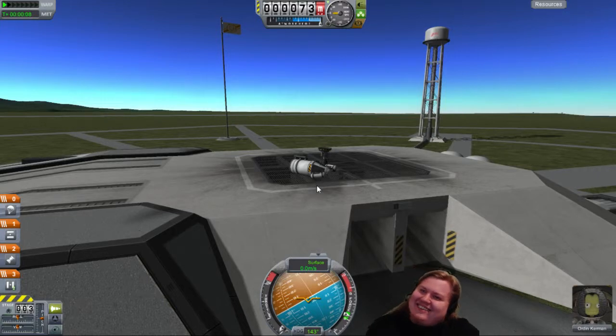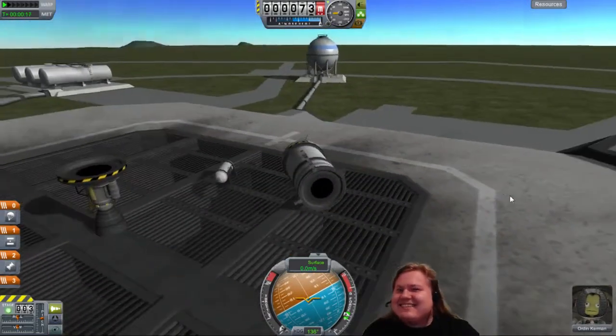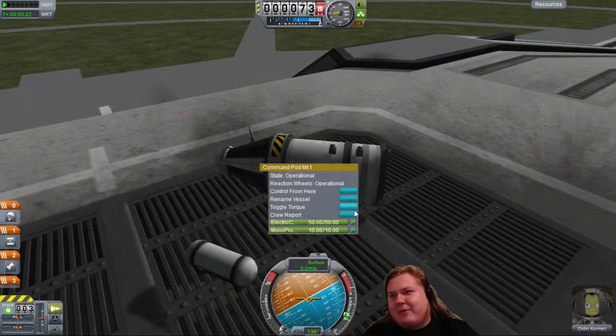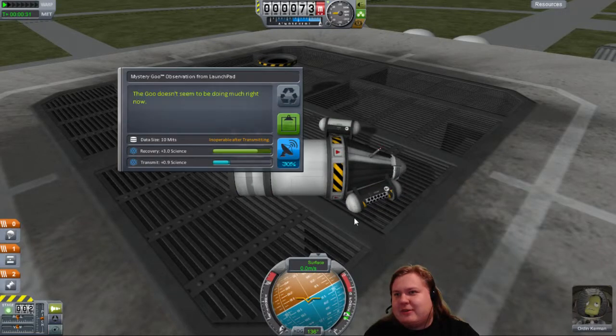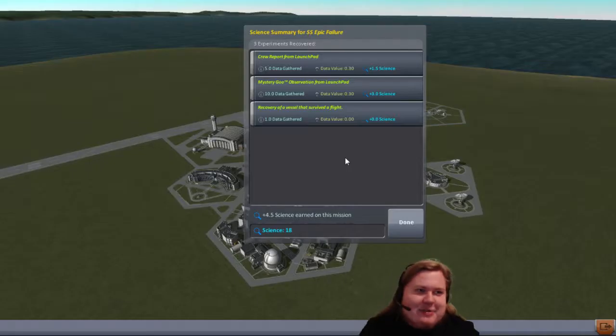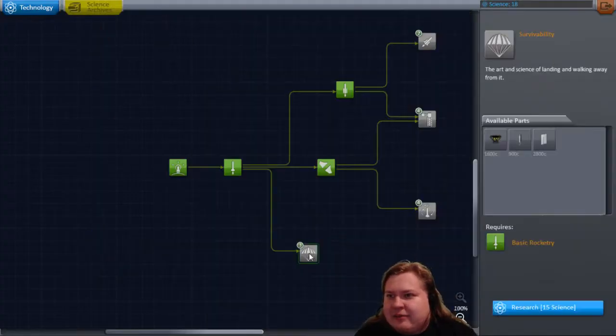That was fun. Well. Crew report. Keep the data. That canister doesn't work anymore. Let's observe the mystery goo. And keep the data. Recover the vessel. This gets me thinking we can do even more fun stuff with this one. Well, it was 4.5 science, so that's good. We can unlock the bottom part now.